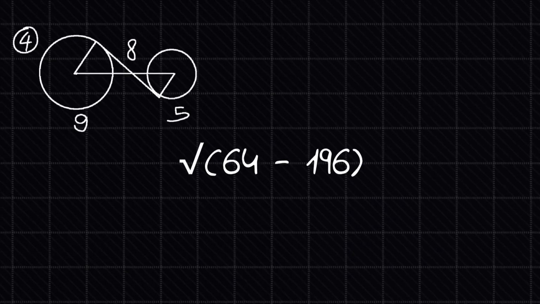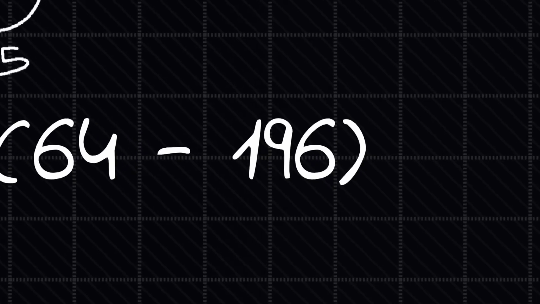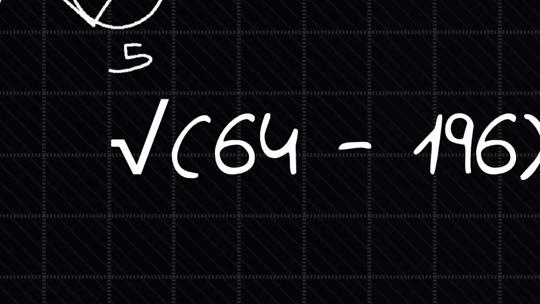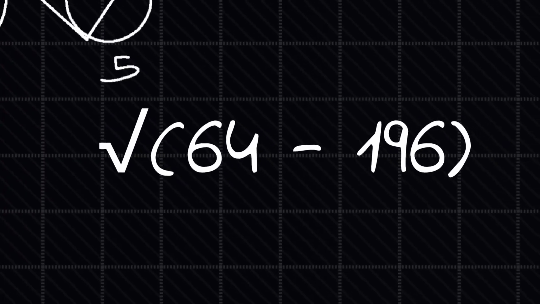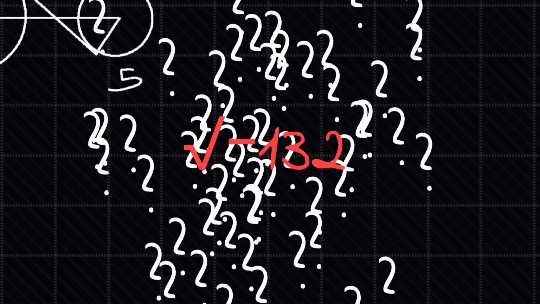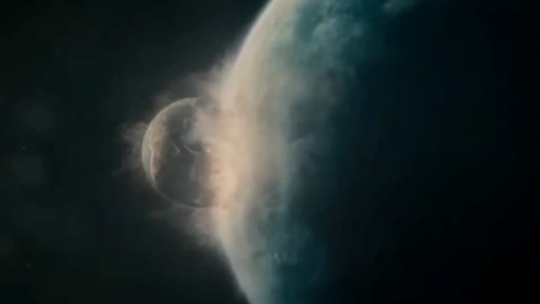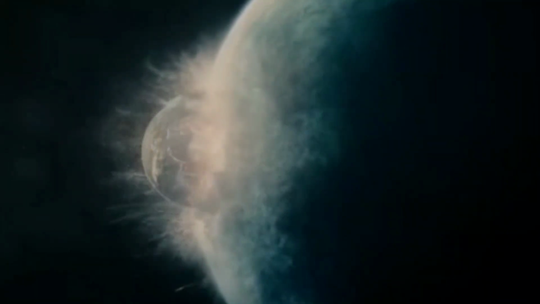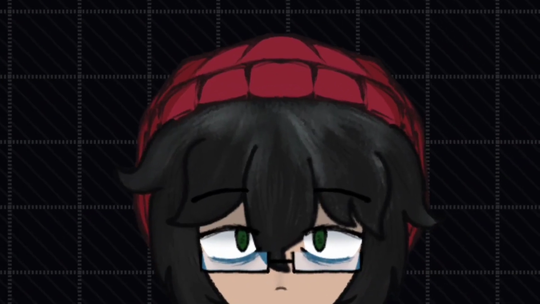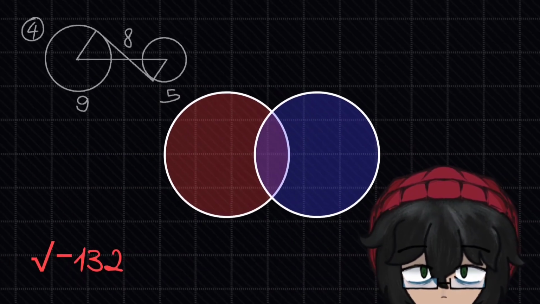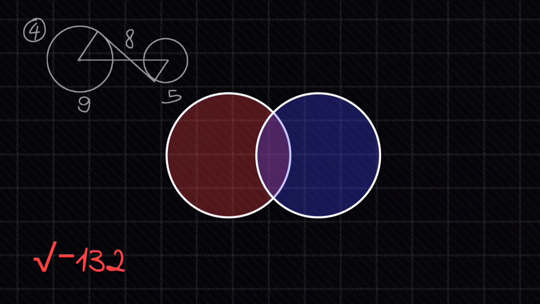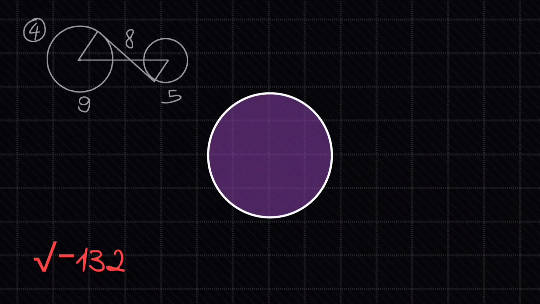Now, pay close attention to the number on the right side and look at the number on the left side. The left side is gonna turn into a negative. What does that mean? Well, that means the circles are intersecting. So they might be colliding like a Venn diagram, or they're just formed into one circle. They're together forever. Yeah, okay, anyways.